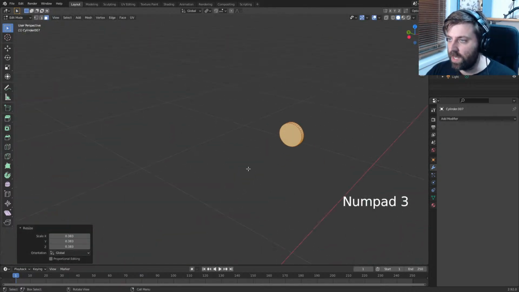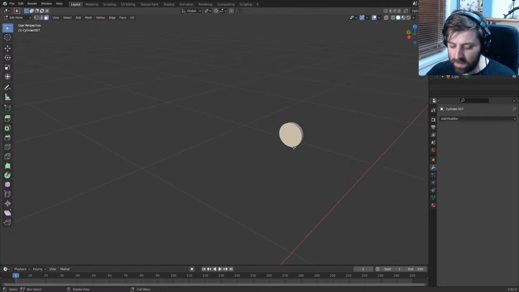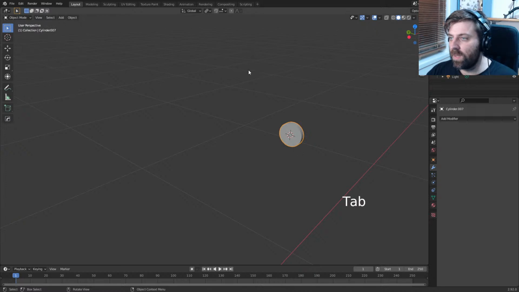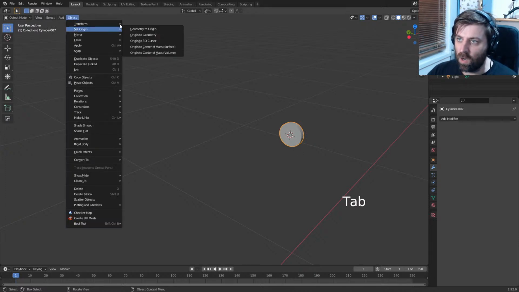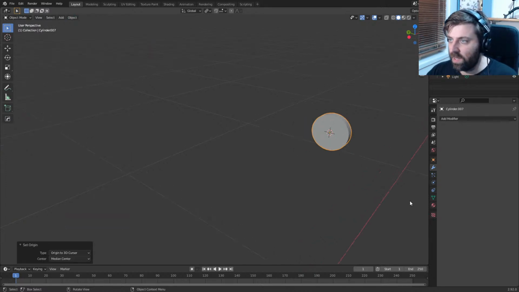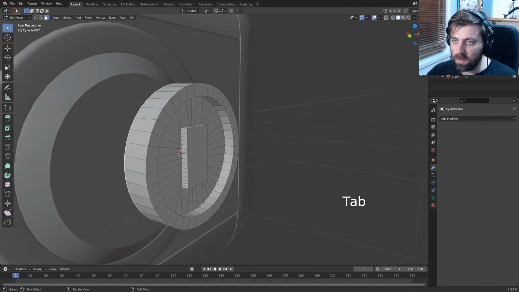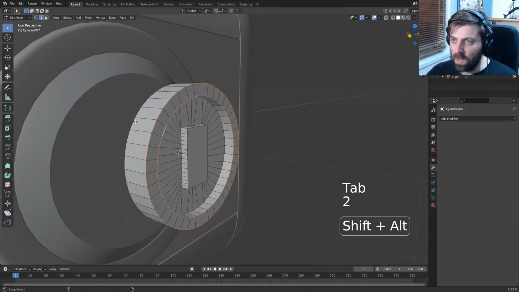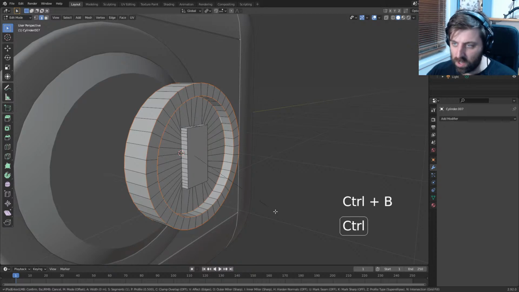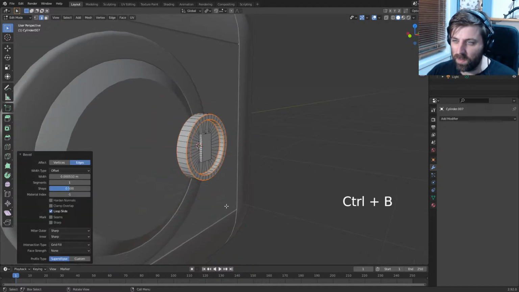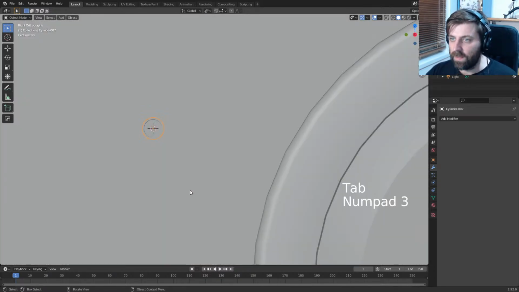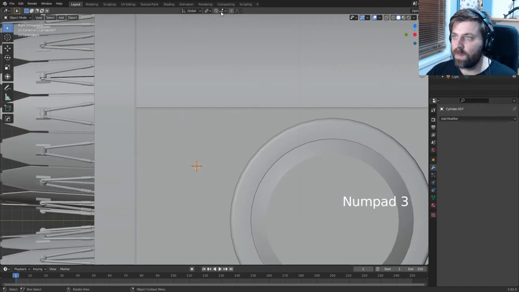What we might do is select this face, Shift S, cursor to selected. From here, I'm going to tab into object mode, set origin to 3D cursor. Okay. I'm going to select these edges in here, Control B to do a bevel. Just a little bit of a bevel in there. Now I'm going to come up to the top.